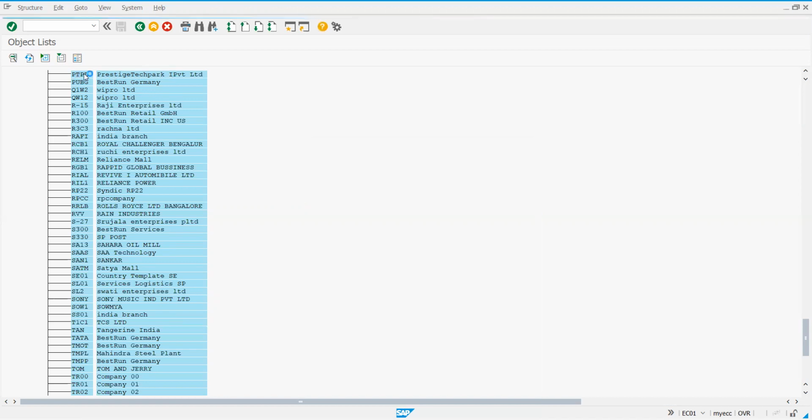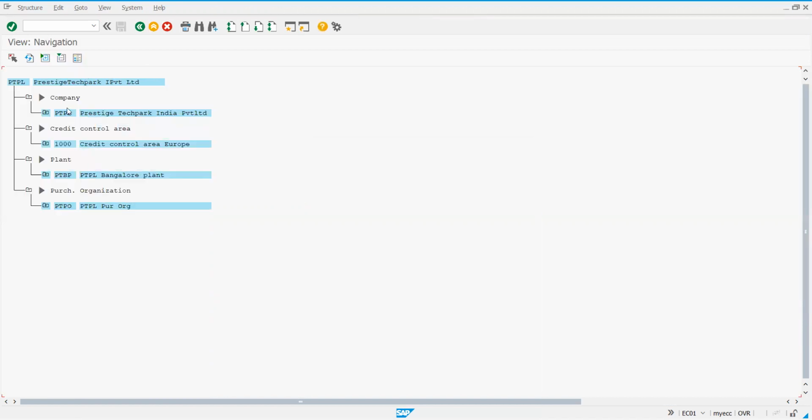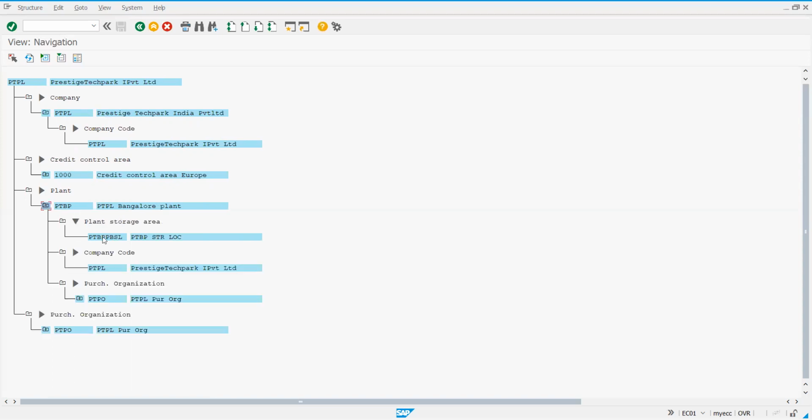I'll double click on this. Observe, I have company PTPL. I expand it. I get the company code, which I have maintained the same, PTPL. The credit control area is taken from 1000. Plant, I have defined PTBP. And I have storage location PBSL under the plant. This plant is linked to the PTPL company code.